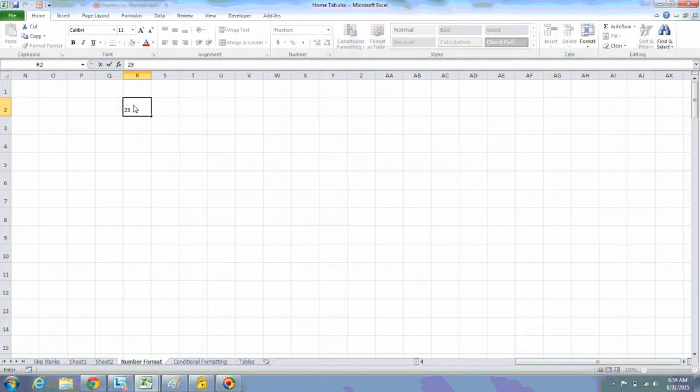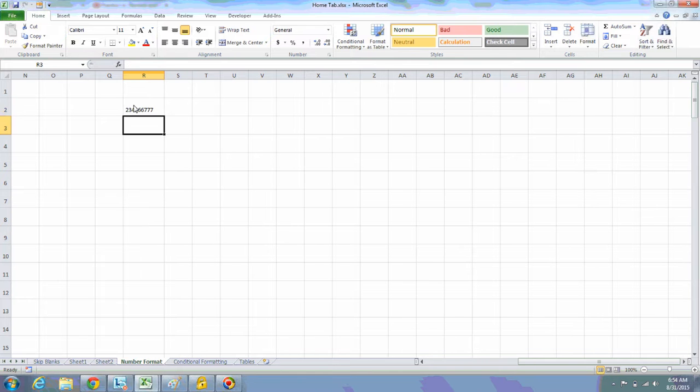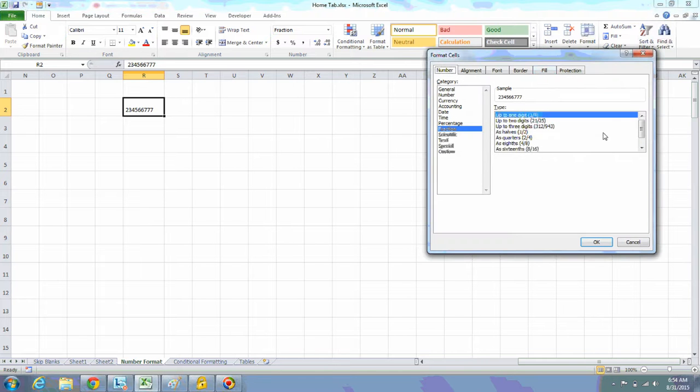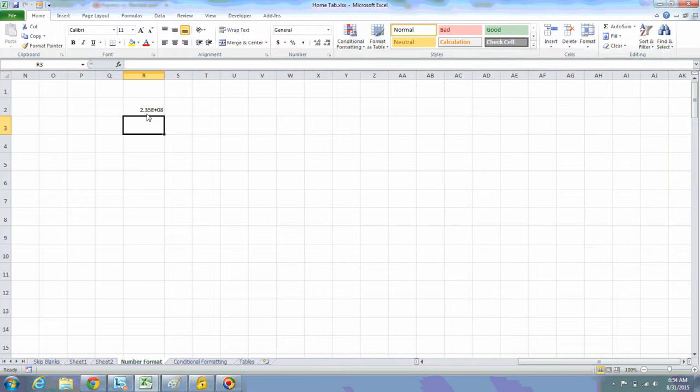Hope most Excel users will not use this in their lifetime because they don't deal with scientific format. However, those who are really working with scientific, it will be very helpful for them. So this is showing E plus 08. However, the original value will be shown under formula bar like this.